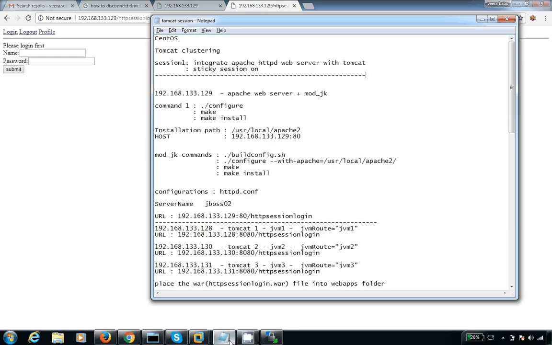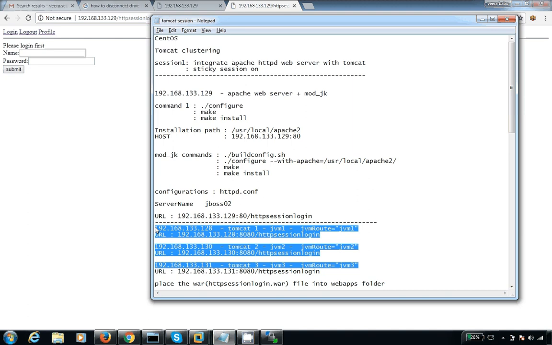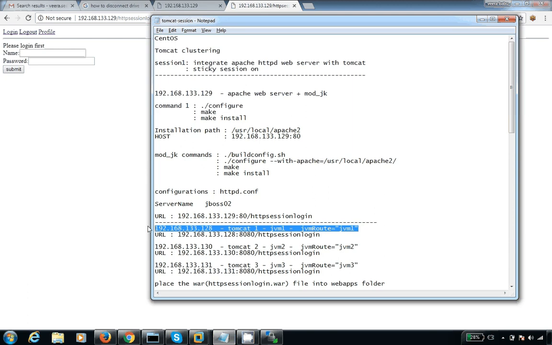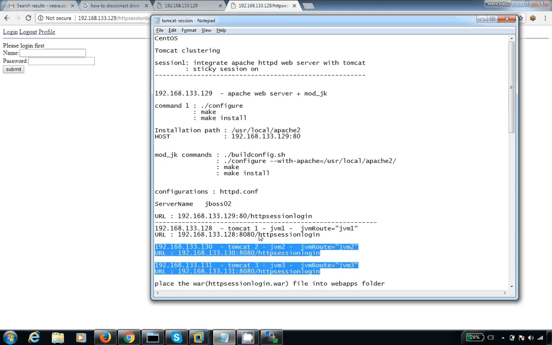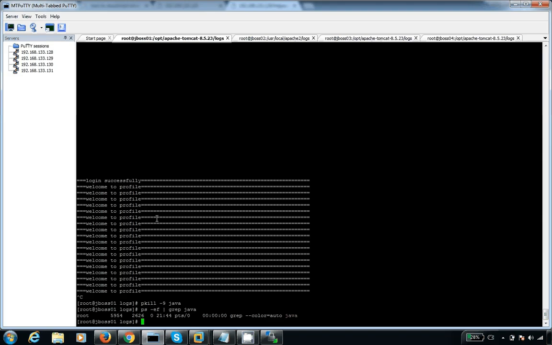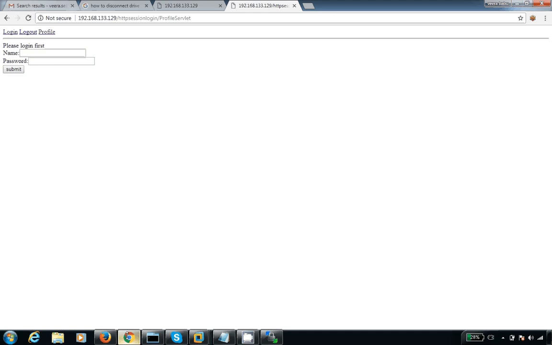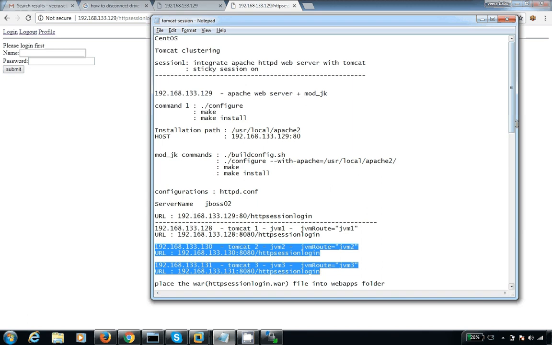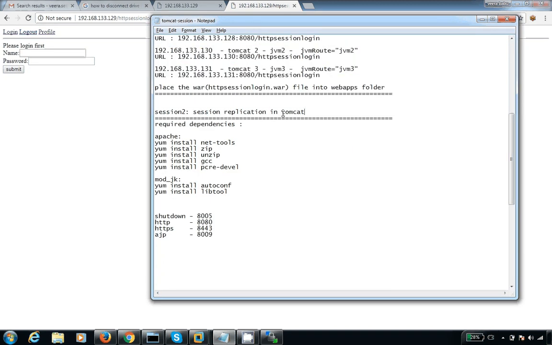You are in a cluster of 3 Tomcat servers. The first request has gone to Tomcat 1. The same request session should be maintained as a backup in the rest of the Tomcat servers. Only then, even when the server is shut down forcefully or crashes, the session is redirected to the other Tomcat servers. Then you will not face this problem. That is called session replication.